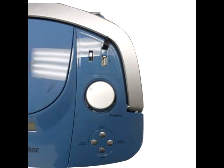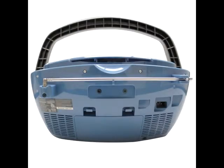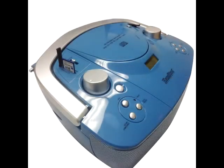The HB100i Boombox can also be powered using 8 C batteries for use away from the classroom and AC power. For ultimate flexibility, the HB100i Boombox is also available within a number of wired and wireless listening center products for four or six students. A variety of headphone styles and cases are available to choose from.